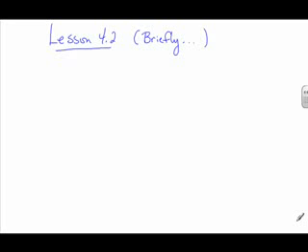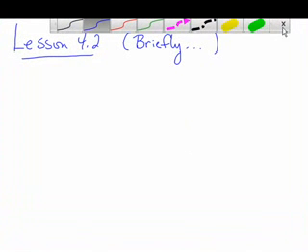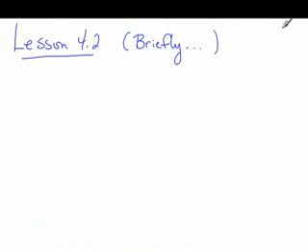Lesson 4.2 deals with area. We're going to not go into quite as much detail in 4.2 as your textbook does, because I just don't think it's necessary for what we need to do with area. But we do need to talk about some of the ideas because they're pretty important for us to be able to go on and do other things that are in Chapter 4.